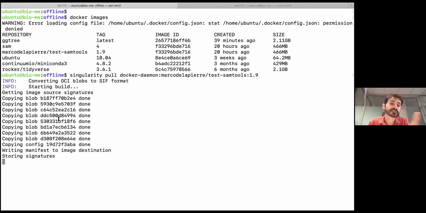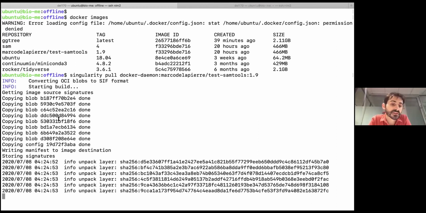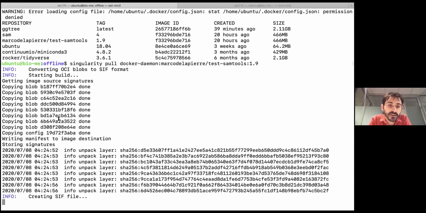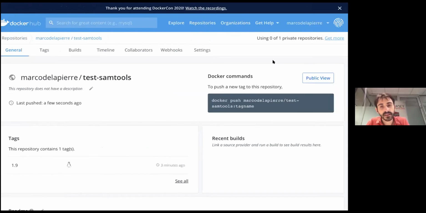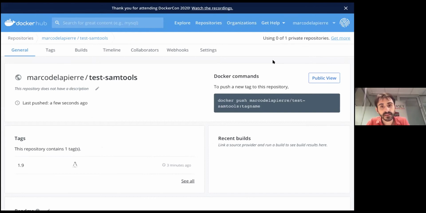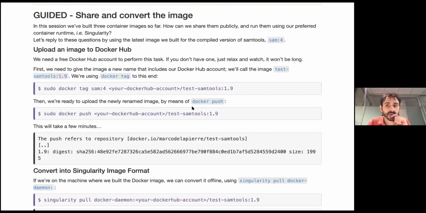Once you have the Singularity format, you can share it privately eventually with your collaborators, or use it yourself, transfer it to the production machine where you actually need to run your containerized application. And you can see it ends up being the same process where you end up creating the SIF file. Now, in the interest of time, I'm not waiting for this to be done, although it would be quite quick, but I prefer to come back to the browser and comment a bit on some best practices for Dockerfiles.